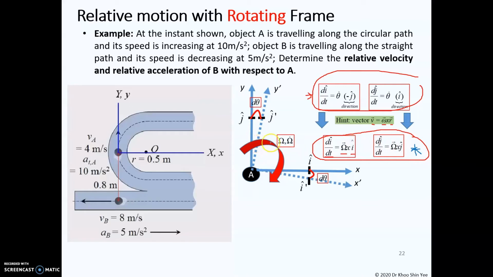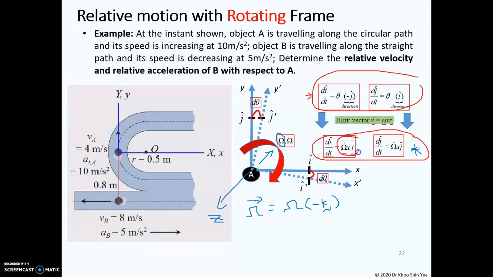So you have the rotating frame, which rotates clockwise. Therefore, you have x, y, z axes, and since it rotates clockwise, the direction of the Ω vector will be in the negative direction of the z axis, which is negative k. You can obtain this direction easily by using the right hand rule. Curl your fingers following the rotation here, then you find your thumb pointing in the negative z direction. So this is the direction of your angular velocity.